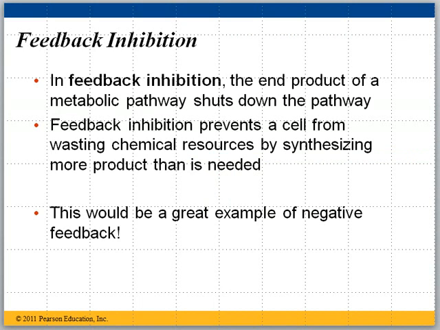Some of these allosteric regulators, or some of these different ways of shutting down or slowing down enzymes, are not all negative things that come from the outside. We talked about how the human body, and really all living creatures, have to have some way to regulate this whole mechanism. So sometimes they use negative feedback, which we already discussed, and that's called feedback inhibition. Feedback inhibition is where the enzyme process gets slowed down or shut down by the very material that it's helping to create. So feedback keeps the cell from wasting energy and chemical resources by making more of a product than it needs.